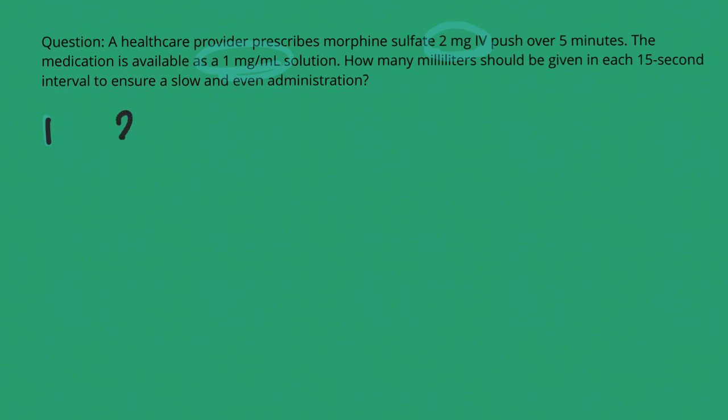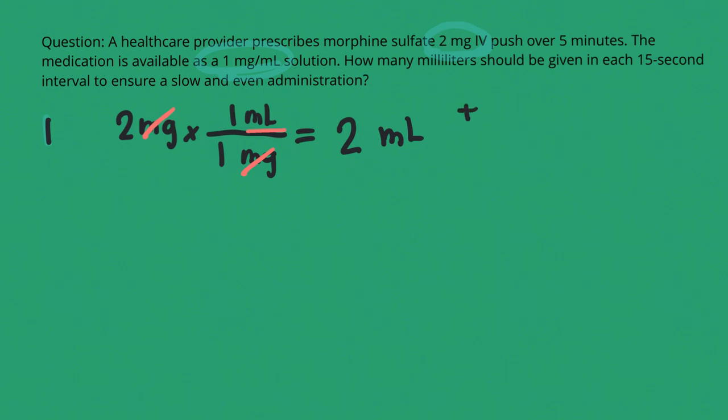So we're going to start with our order. It's 2 milligrams, and we're going to multiply by what's available. We know we have 1 milligram per 1 milliliter in this solution. To double check to make sure those cancel, you got milligrams canceling milligrams, and you're left with milliliters. So let's do the math for this. 2 times 1 is 2. Then divided by 1, we're left with 2 milliliters. Fairly simple math there. 2 milliliters is our total volume. Again, I recommend labeling so you don't get confused midway through your equations.